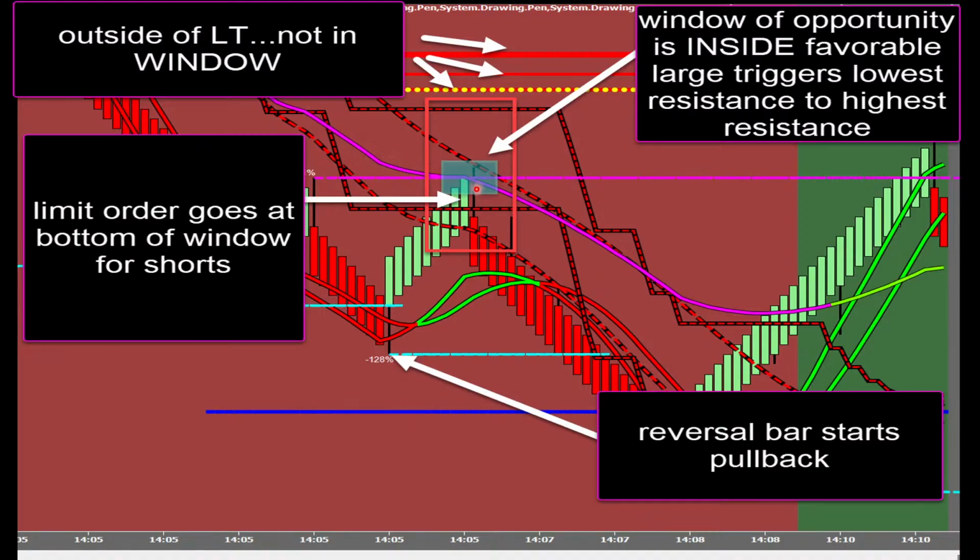A magical moment. One line inside of triggers. And sure enough, the market bounces, and sure enough, it continues, and you were waiting for it with a limit order. Any line beyond the triggers is not where entries come from according to the KISS plan. That is actually where the market should not go.